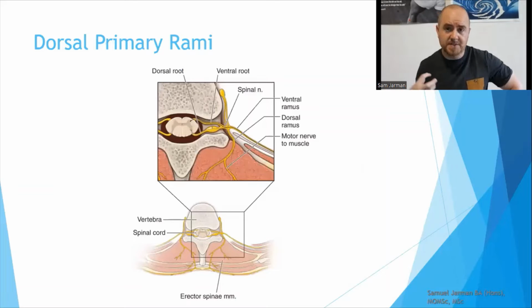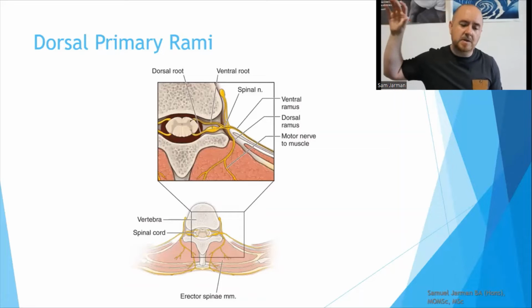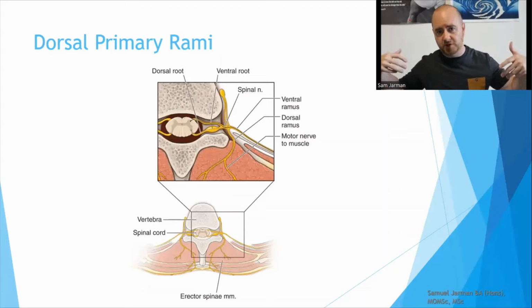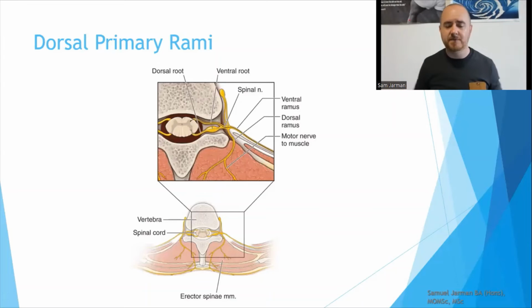Now, the nerves that are going to supply these muscles are the dorsal primary rami. They come out of essentially the back of the spine and run back around to supply sensation and motor tone to essentially either side of the spinous process. So a very narrow area adjacent to the vertebral column. And that nerve is going to be consistent the whole way through. It's going to be essentially named for whatever level you're looking at. So whichever section of muscle, be it spinalis, iliocostalis, or longissimus, or any of the deeper muscles, the nerve is going to come out of the corresponding segment, right?